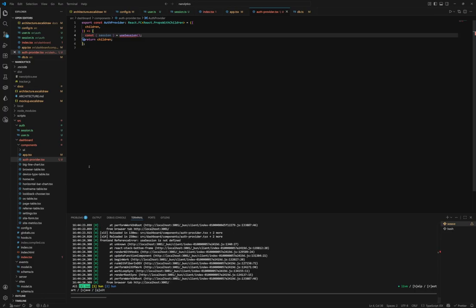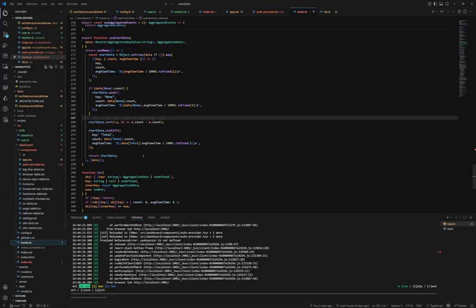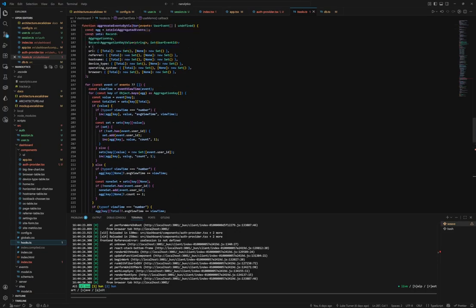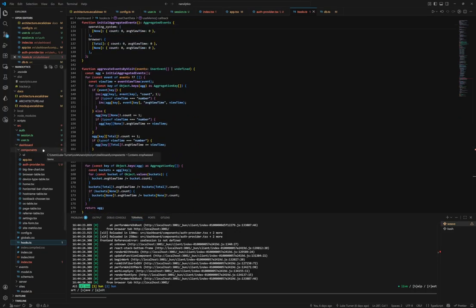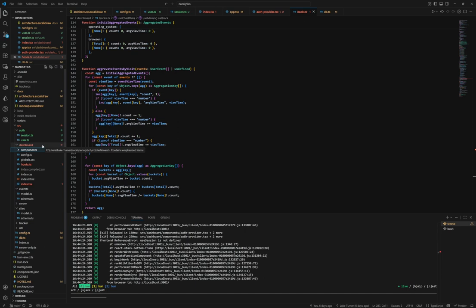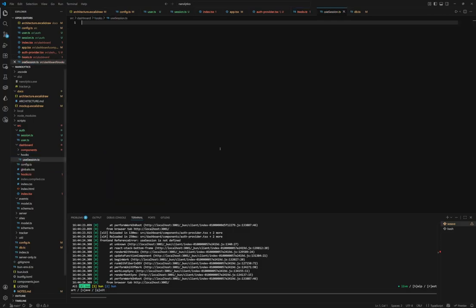Okay, so what is this use session hook? Now this is something we have to implement, right? And I guess I'll put it in hooks. I kind of wish I had a folder for hooks, because this file's got a lot of unrelated stuff in it. So let's actually do that. I'm just going to make a new folder, call it hooks. We can move the other hooks into it at some point. But in the meantime, this is where I'm going to add new ones. We're going to make one called useSession.ts.